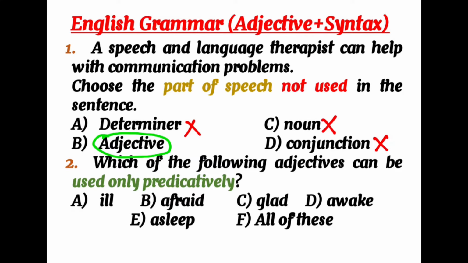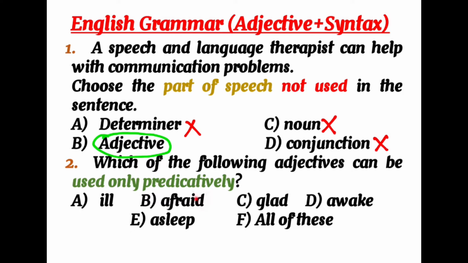As you know, there are two parts of a sentence, subject and predicate. So these are quite basic pieces of information. First thing is ill. Can it be used predicatively? Yes, he is ill. John is ill. Now John is present in the slot of subject, and ill is providing information about John, but it is part of the predicate. John is subject, is ill is predicate.